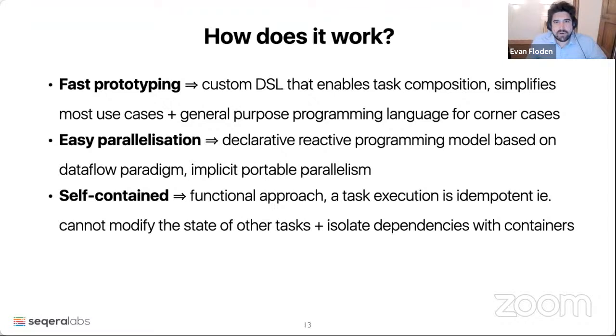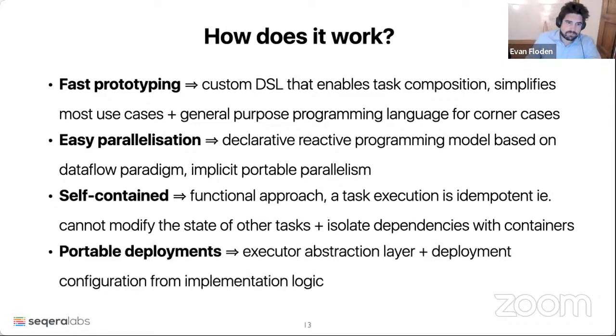We also have a self-contained approach where every single Nextflow task lives in its own working directory, and every task is almost independent of the other tasks. This means it can easily be wrapped into a container or submitted to a distributed infrastructure system like AWS Batch, for example. In all those cases, isolating the individual task and treating it like a unit of compute can be very helpful, for things like resumption of pipelines as well. And finally, there's the idea of separating the workflow definition from the execution layer, as I mentioned a little earlier.